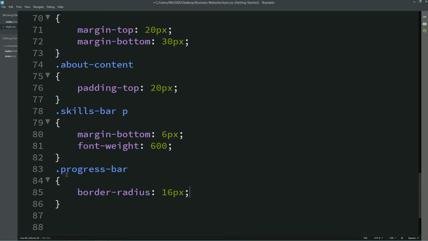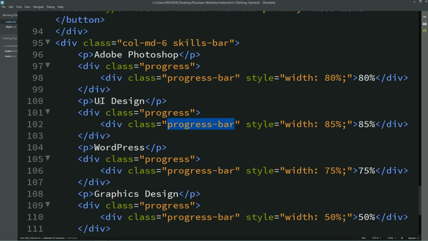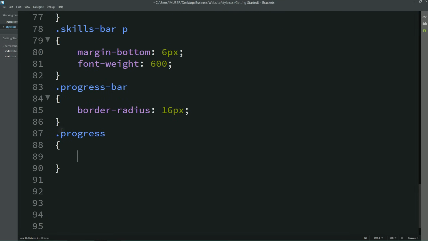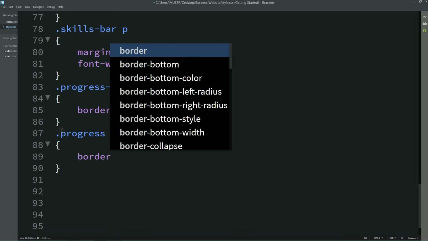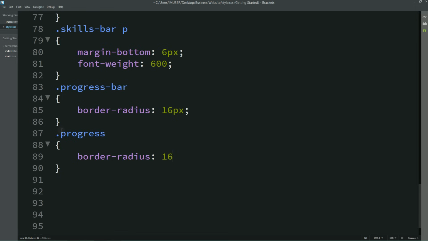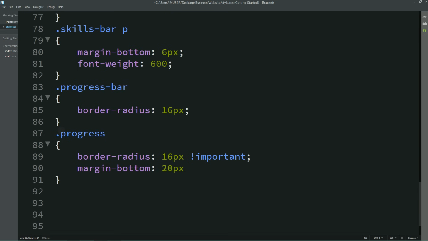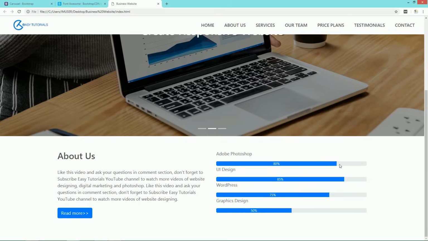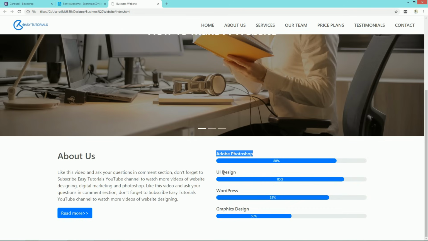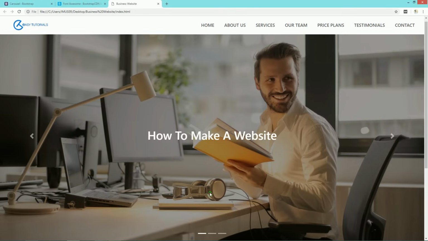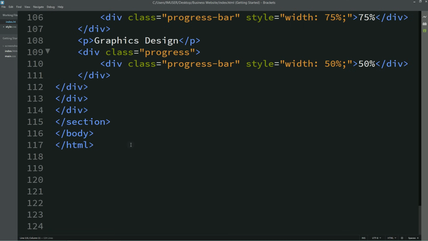Border radius we'll add 16 pixel. And for this progress also we'll add some border radius. We'll add the same radius here, 16 pixel. Then margin bottom, and now you can see a good space over here. Okay, so this is how we created our about section.